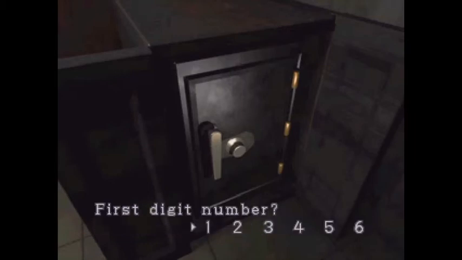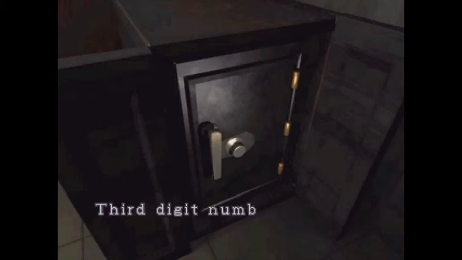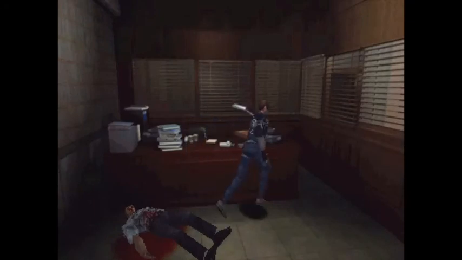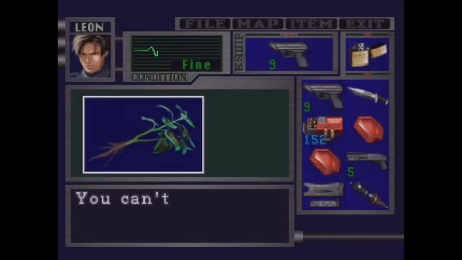Numeric keypad. Key panel. 1, 1, 1, 1. Nothing? What is this? Aw.